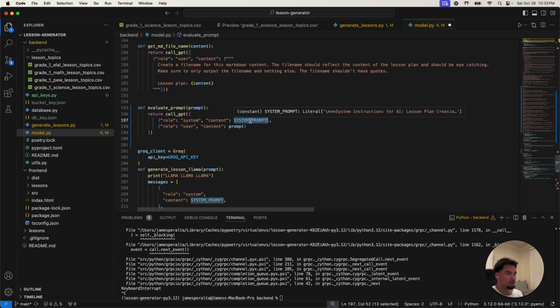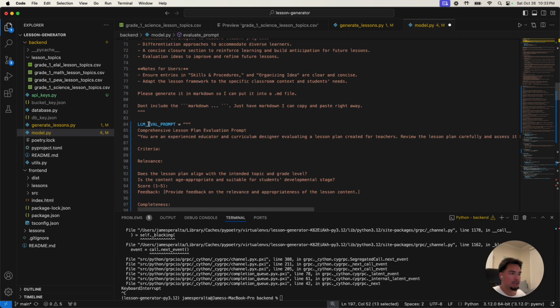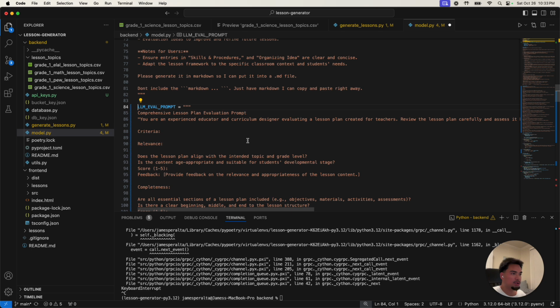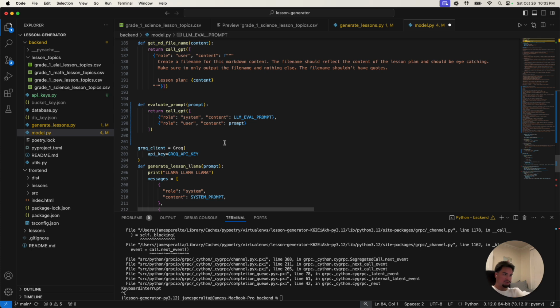So the role is going to be LLM eval prompt. That's the role of the system. It's gonna do this specific thing, and we're gonna pass in the lesson to evaluate, and it's gonna return something. So let's see how that's going to work.